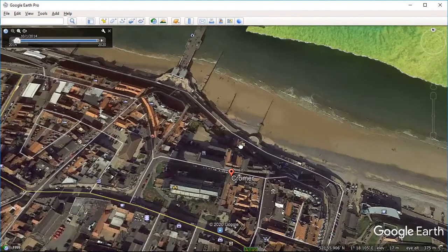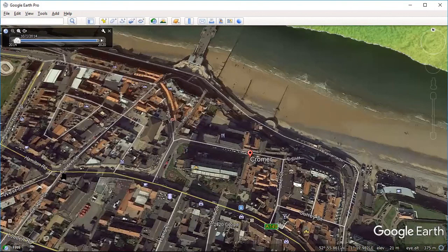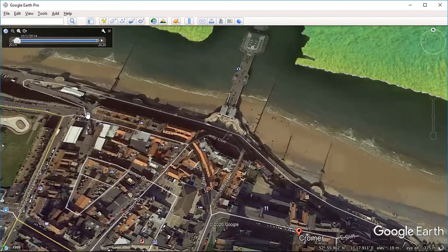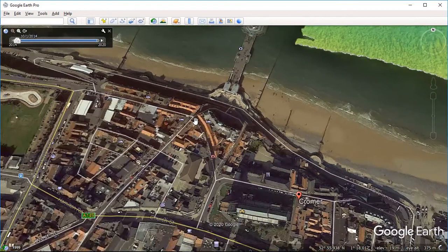I suppose, as a straight line, the big town car park isn't actually that far if you didn't mind walking through town, round to the front of the Hotel de Paris and down, which would take you straight there. I think the most civilized thing is to do a team thing where we let people do this as a circuit after parking somewhere, and then one person makes sure everything else is packed away while their kit is looked after. But again, if you did it as a day, it would be all right.